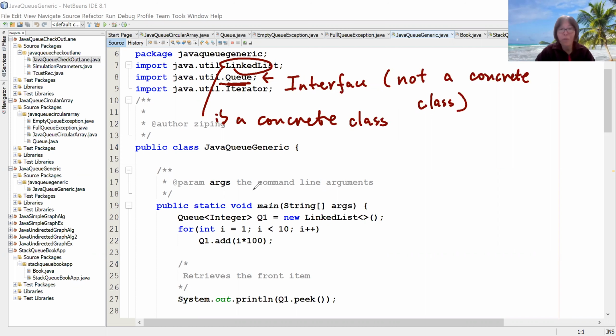Okay, it's a concrete class. So in the Java library, whenever you want to create a queue, you can use a linked list to serve as the queue, but you take advantage of the first in, first out queue operation. This queue interface provides you add at the back, remove at the front operation, and the linked list implemented it. So you can basically use linked list operations to fulfill the queue's behaviors.